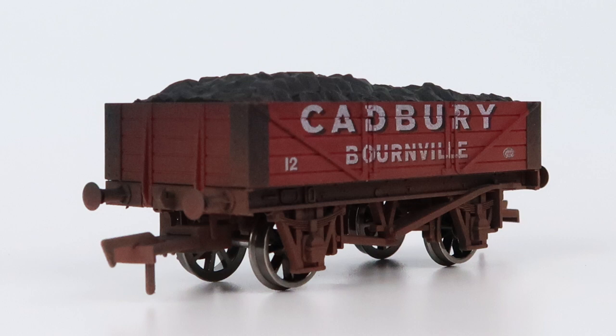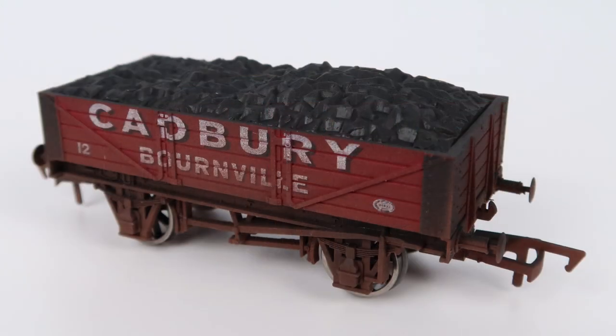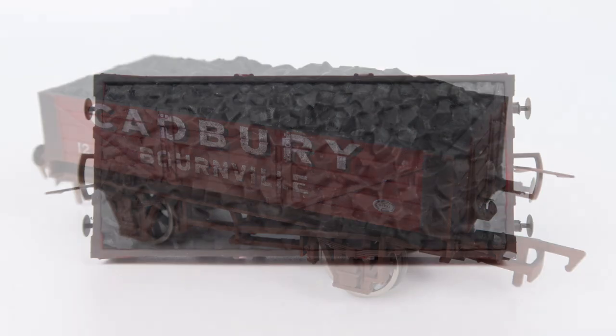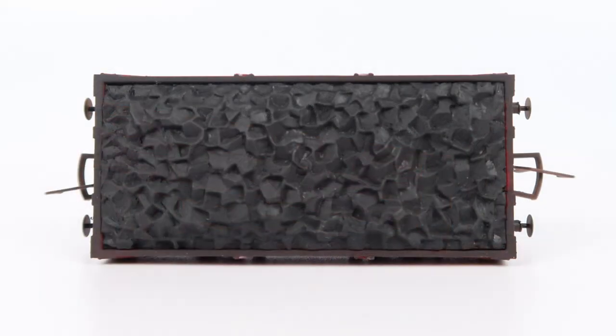The Cadbury branding isn't as striking on this one but it's well applied and comes with a few extra bits of detailing, although there's nothing printed on the frame. Whereas the Hornby version was yellow all around — which I understand was historically accurate — this wagon has colour variations on the corners where the planks are held in place, which is a nice touch. Similar to Hornby it's got the moulded centre door but again it's non-functioning. The most notable difference is that this model has a coal load already fixed into it.